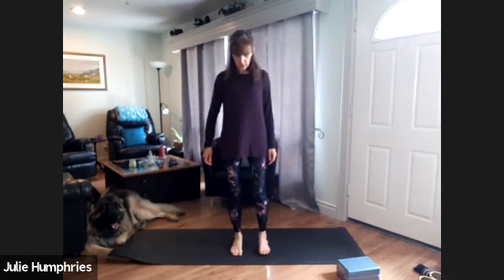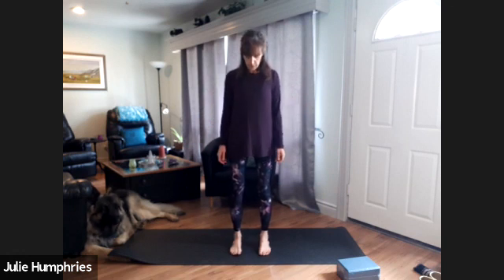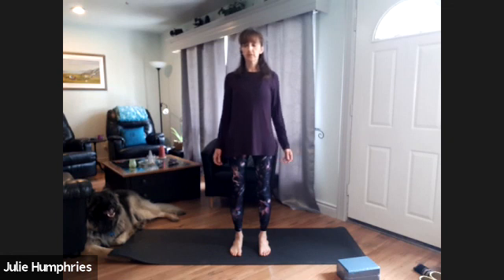First off, just come into a standing position. Ideally we would like the feet to be about hip width apart and more or less parallel to each other — that may not work for your body. Always remember that if it causes you any kind of pain or discomfort, stop, come out of it, do less, make an adjustment. No pain is the name of the game. So we're standing in tadasana, we have some softness in our knees so they're not locked, and the pelvis is neutral. Sometimes we tend to stand to one side — we're not going to do that in yoga or movement classes. The shoulders roll back and down so that the chest is open, the neck is long and in line with the spine, nice long spine, chin about level with the floor. Let's just take a couple of breaths here to sense how our body feels in this position, which we call mountain pose, tadasana.